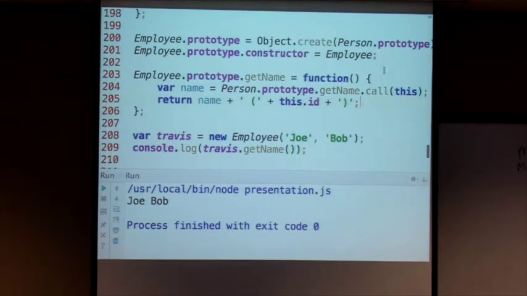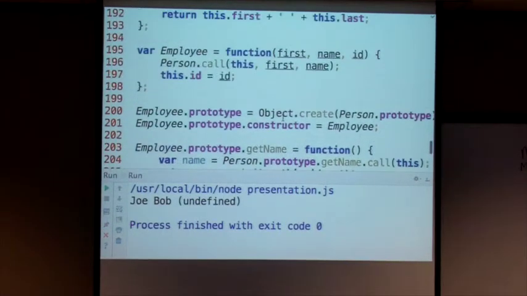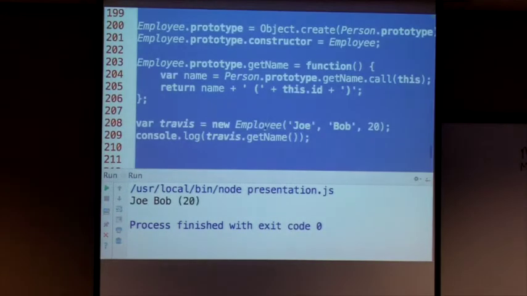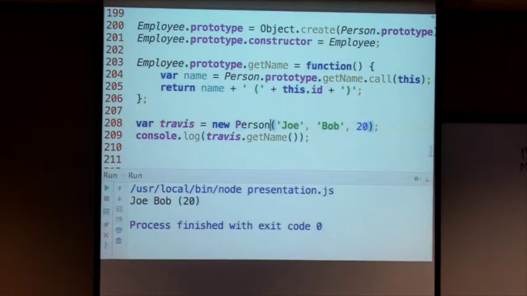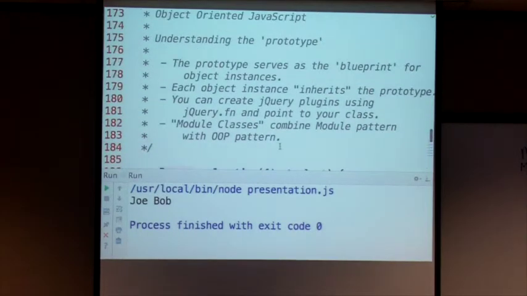So now, if I'm an employee, getName is actually going to contain undefined. Why is that undefined? Oh, it's because I didn't pass an ID. So now employees will have the ID associated with them, but a person will not. So both Person and Employee now work, I've got object-oriented JavaScript. Classes are extending each other. Everyone's happy. That is how you essentially do object-oriented in JavaScript.